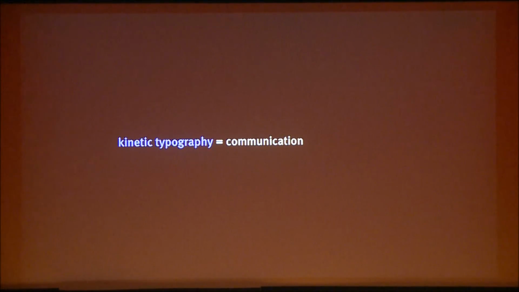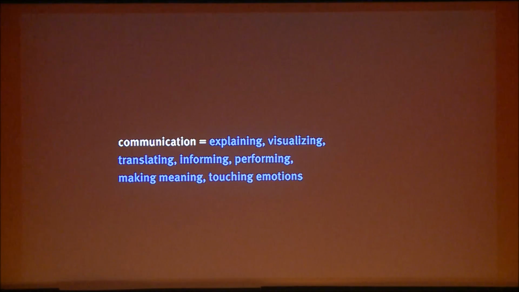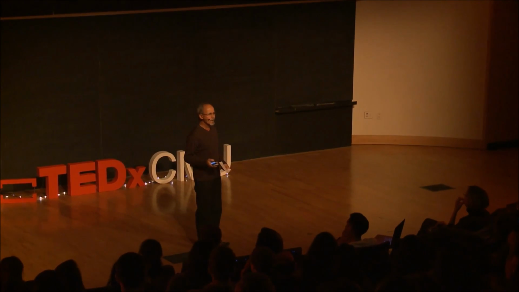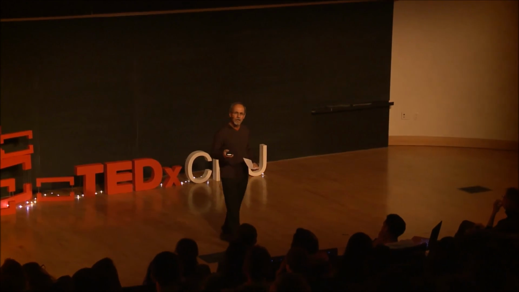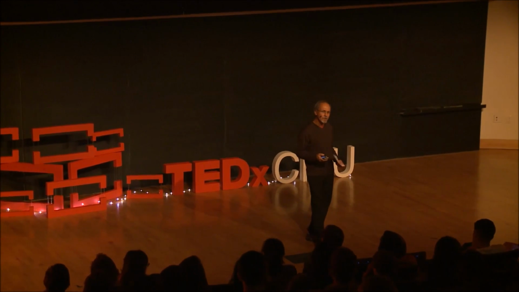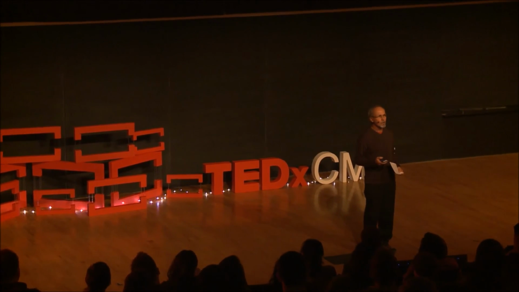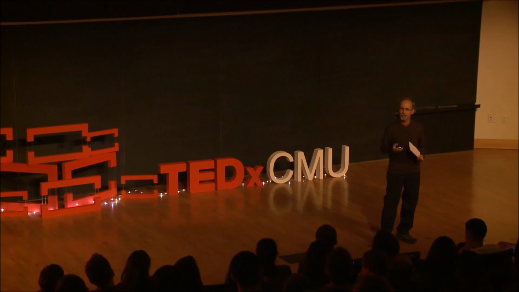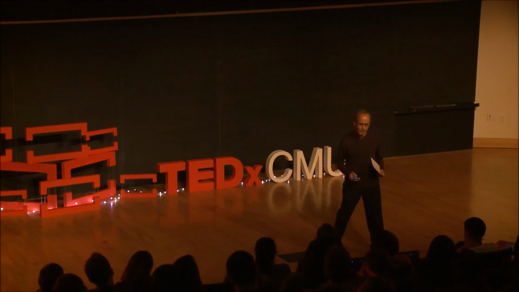And for me, kinetic typography is fundamentally about communication, and communication for me is all of these. Most people will understand we communicate by explaining, by visualizing, and so on. But I look to the word performing as a key word here, because in a way, this is a performance, as on stage, a live performance, and the other is touching emotions. More and more, I realize that the messages we want to get across to people need to grab them, and in some ways do so emotionally.